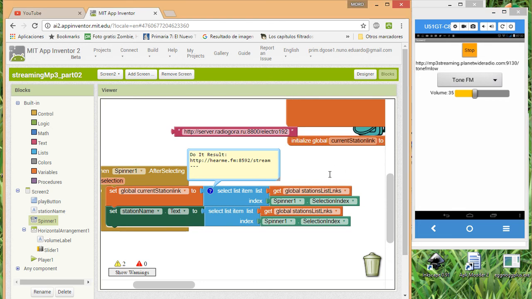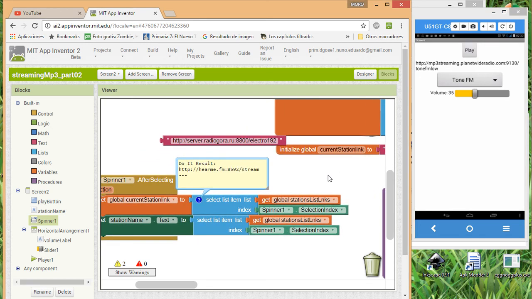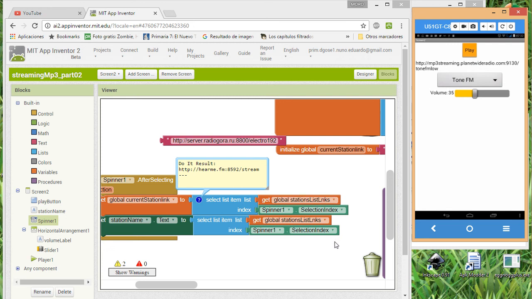We wait a little, and we need to play it again to play the new station. We just wait to see if the station is working or if it's compatible or not. Sometimes that happens, that you are trying to play something that is not compatible.